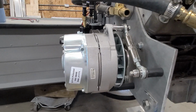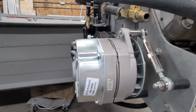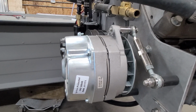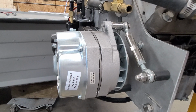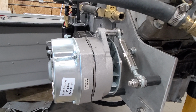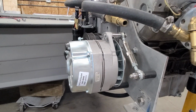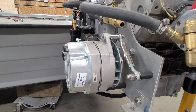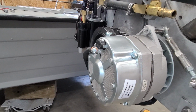I mean, they're self-energizing. They just kick themselves on at a certain RPM. But I forgot about this, and I'm glad he reminded me that these don't charge really at idle. They don't really move any amps. They don't push any amps at idle. Like, in this case, this boat needs an alternator that charges at idle. So I'm not going to be happy with this alternator, I don't think.